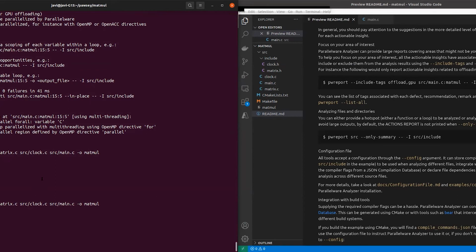Okay, any questions regarding this quick start of using analyzer with matrix multiplication? Otherwise, I will move to the demo of using the Canny edge detection. I didn't see any questions coming in the chat, but this is an opportunity to ask questions now. Please use the chat option or unmute yourself and ask the question directly. Okay, if not, I think we can continue, Javier.